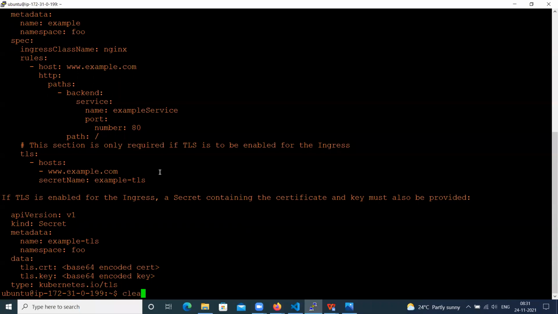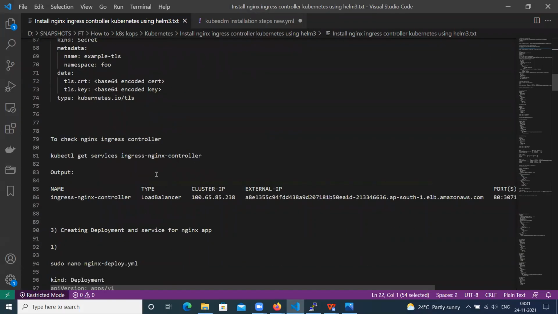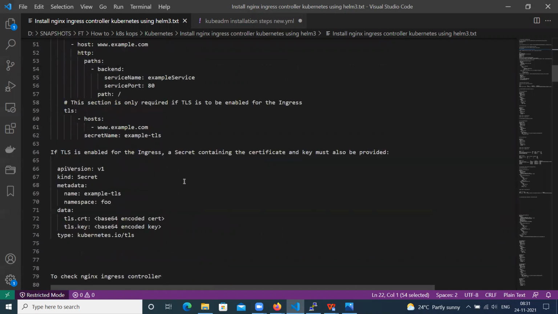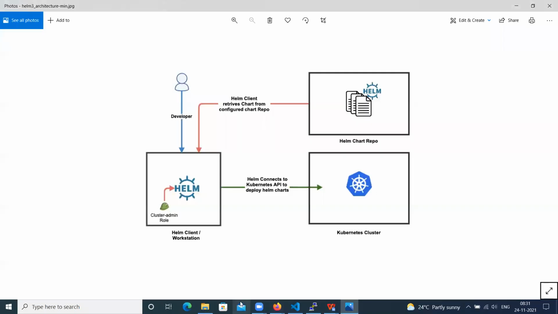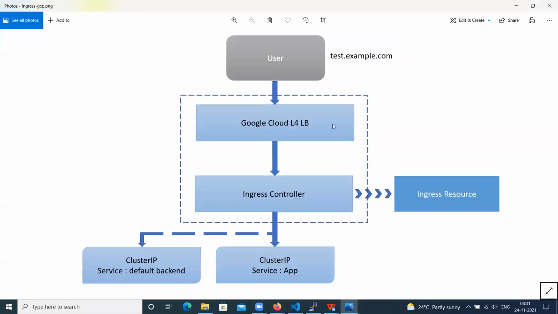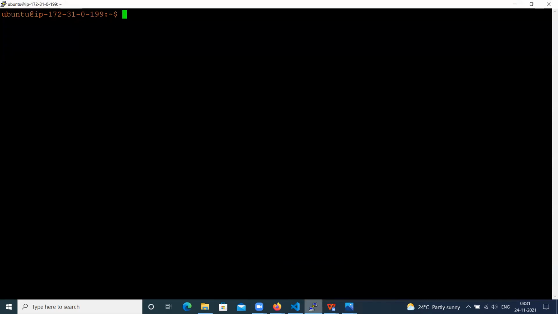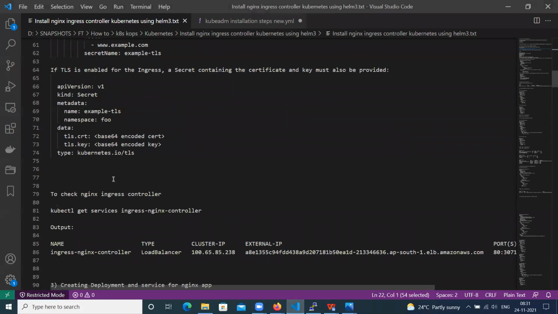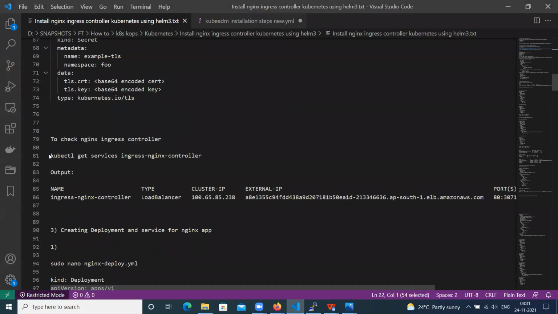So Ingress is installed, Nginx Ingress installed. Already we have seen that as per the diagram. Now we have just installed this one. They have given the format. Now, to check Ingress, the command is kubectl get services, as it uses the load balancer.